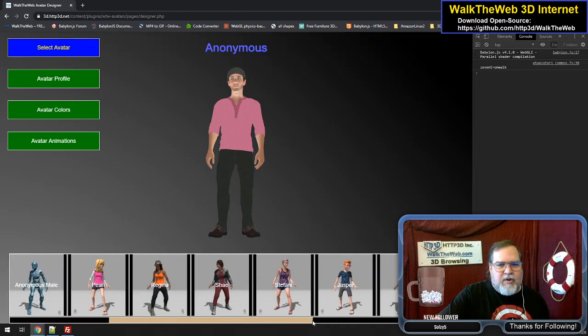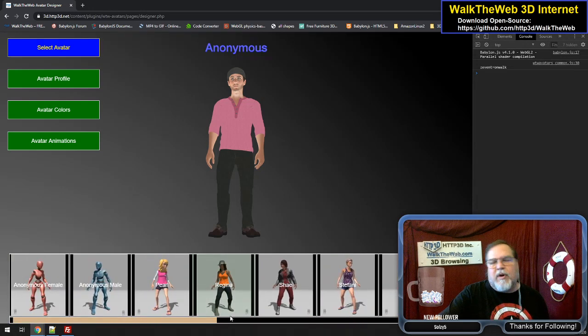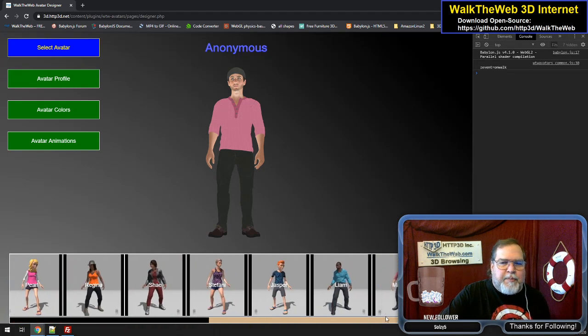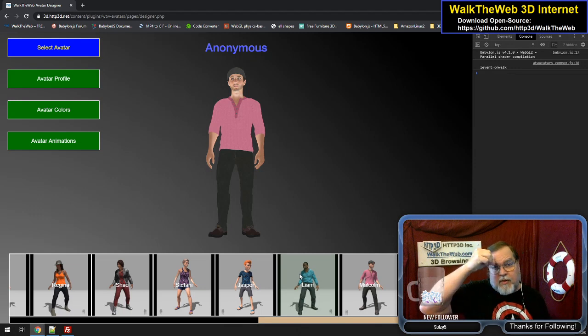By default, you can select different avatars. We're going to have different classes of avatars. So by the time we're done, you're going to be able to say, I want a fantasy character, and then pick through them. You're going to be able to say, I need somebody that works in space, or in medieval times, whatever it is. You're going to be able to pick your categories, and then you're going to have a handful of avatars that you can use. You pick which avatar you want, and it's going to update into my scene here.